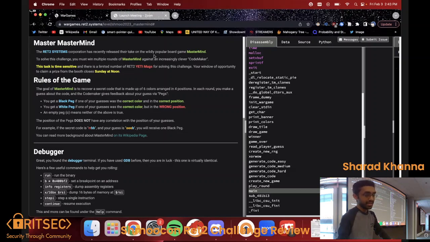Okay, so this is at Shmoocon. I guess I'll introduce myself. My name's Sharad. I'm the current reversing IPG lead here. And today I'm going to go over the Shmoocon Ret2 challenge.